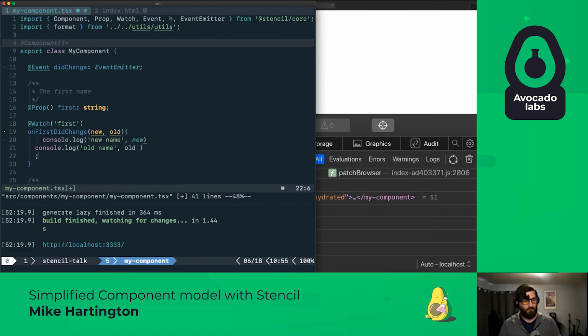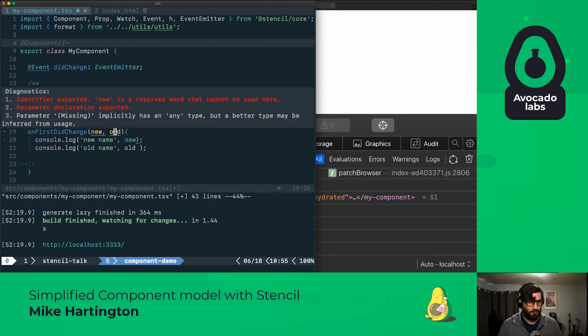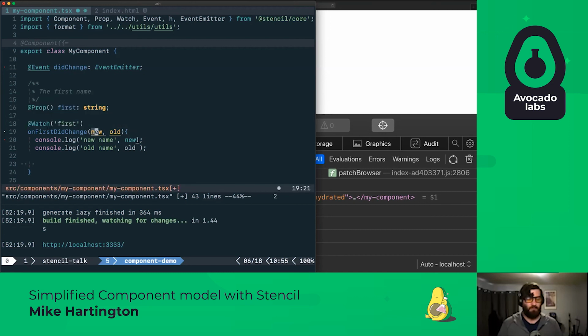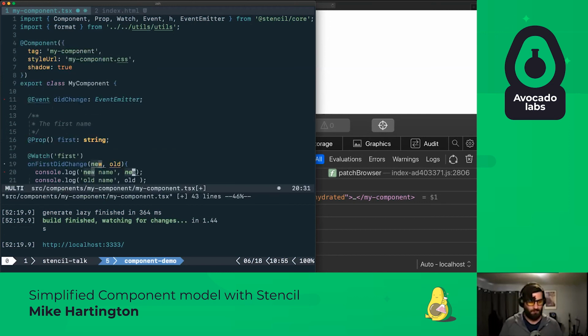And then we could also do something like, why is that not looking correct? Probably don't use new. Reserved keyword, Mike. Thank you.